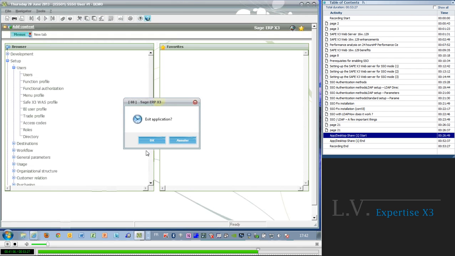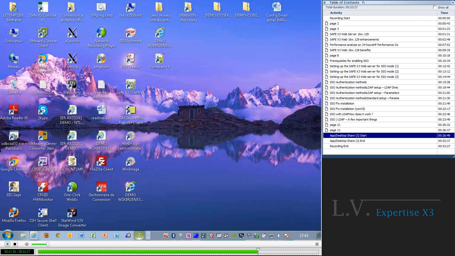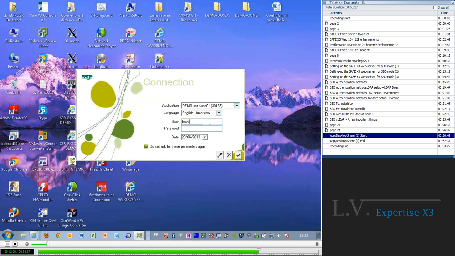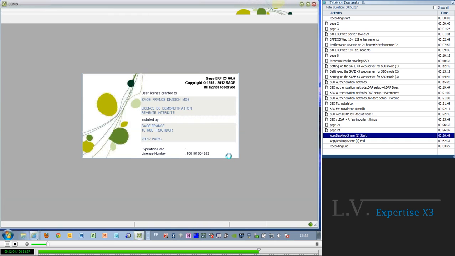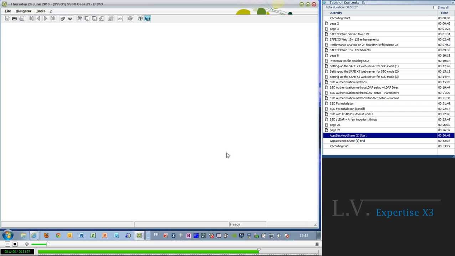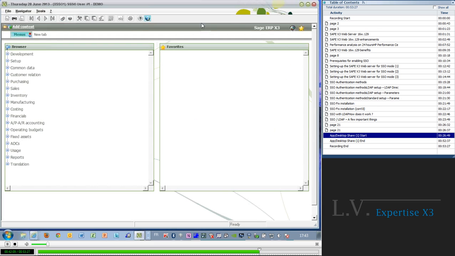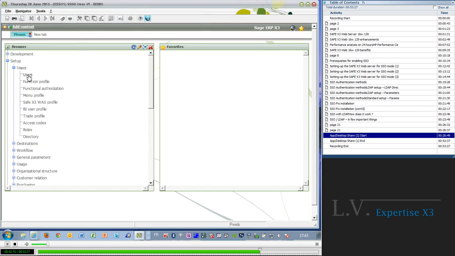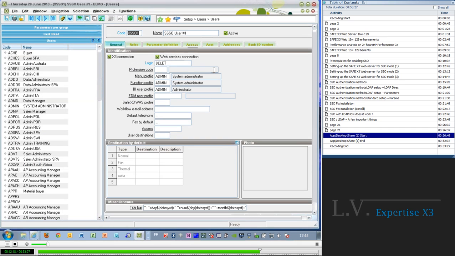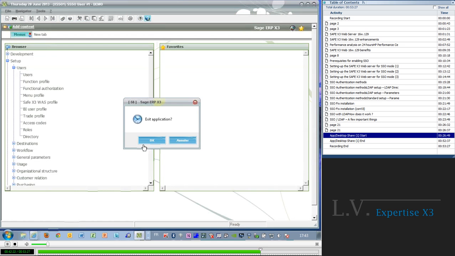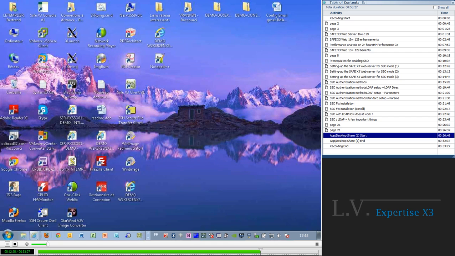In fact, it's been matching my Windows login with my X3 login. It has used this entry. If I'm changing that, just checking one thing. Normally it should not be updating. Save.